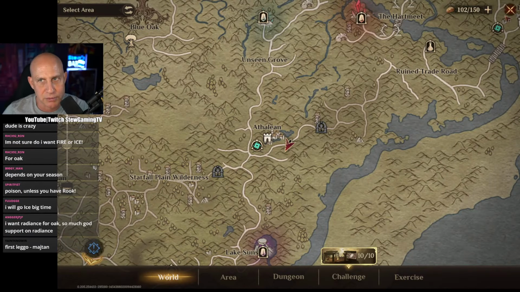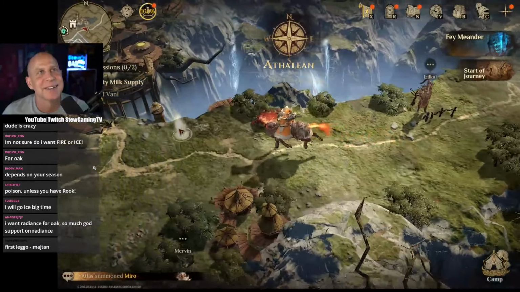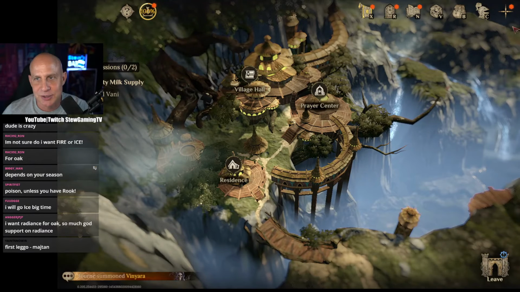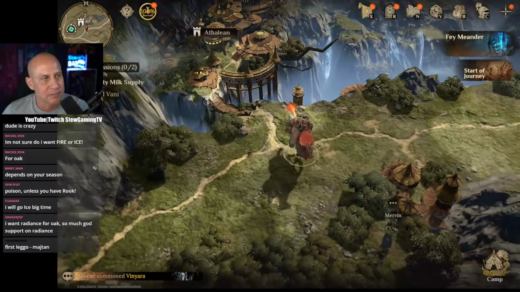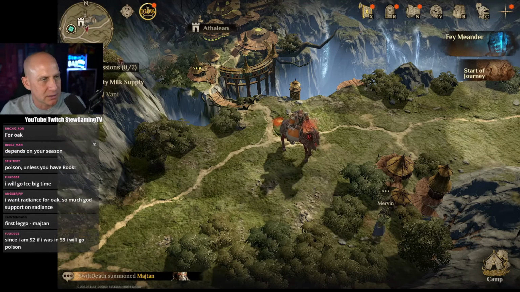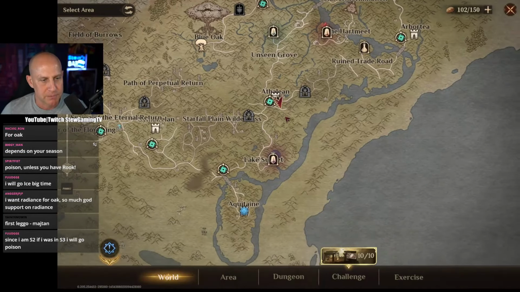Obviously, if I have Rook, you know. Obviously. So much good support. I've got a lot of that. I've got so many Radiant support. Now, what are we supposed to be doing? Find the fruitful Vanny. Is that what we're doing right now?